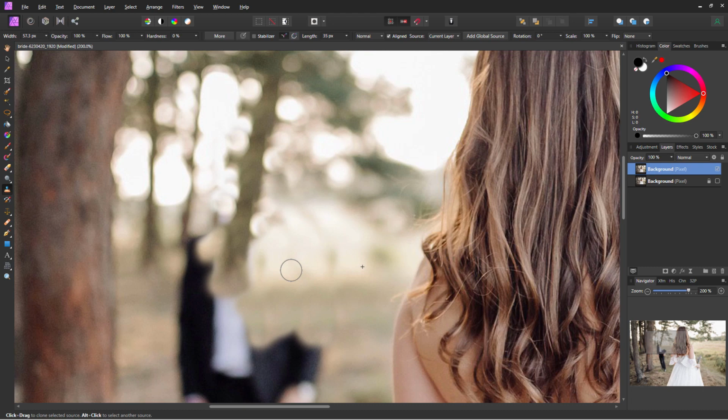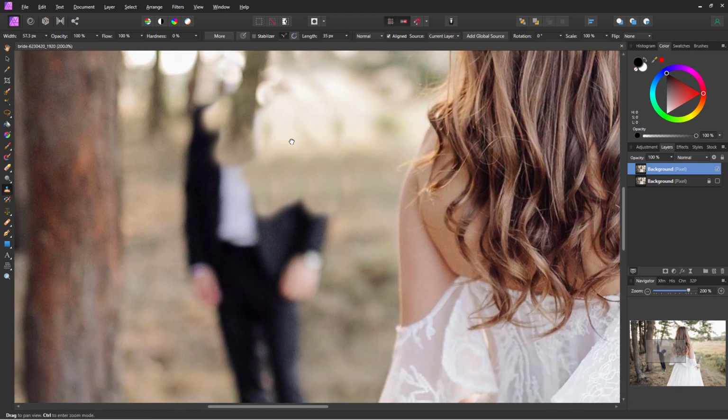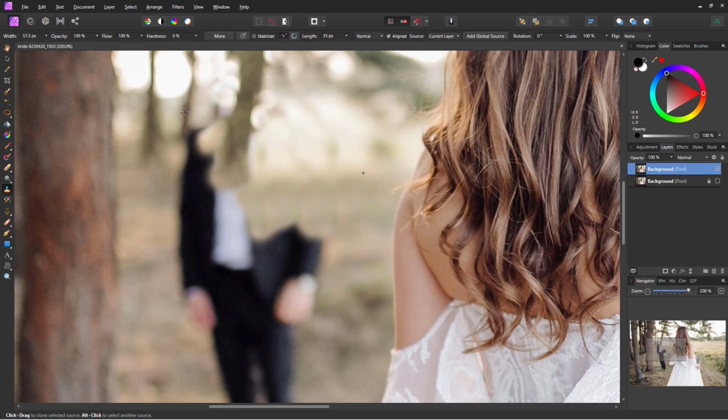Again, Control S just to keep on saving as we go here. And spacebar and push. And right here, Alt and click. I'll do just a little bit of that, but not much, just a touch. And over here, Alt and click. And I'll bring some of this in. Notice how it's going in and beginning to grab the figure again in there, so you may want to go back and forth just a bit.